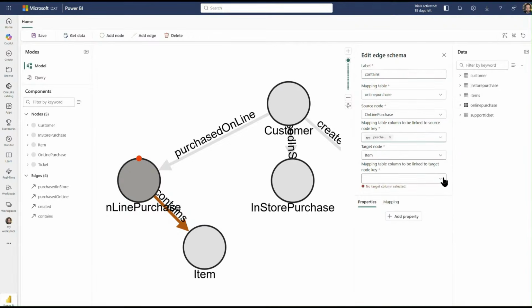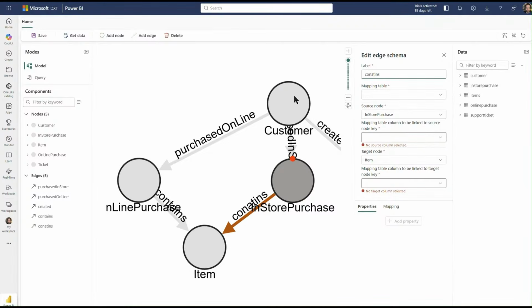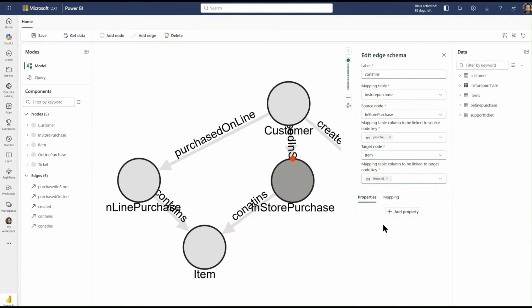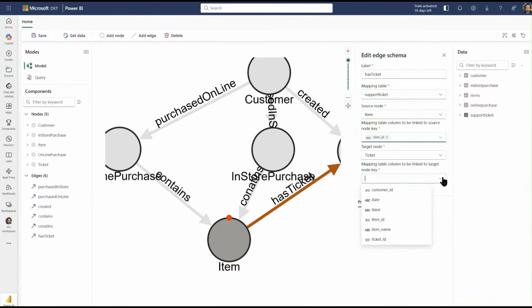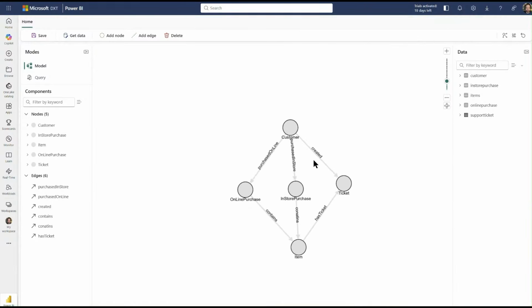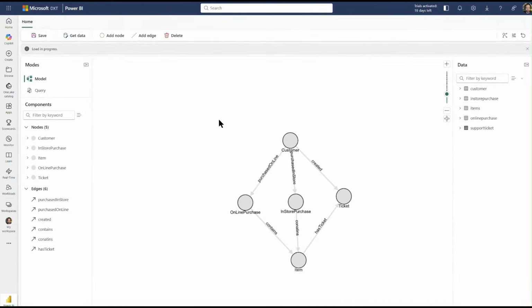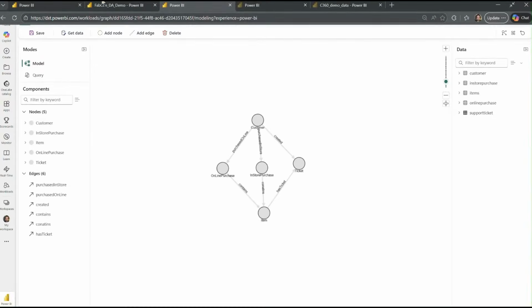When we are satisfied with our model, we can save it by clicking the top left Save icon. It is important to note that the model is flexible, allowing you to add additional data sources by repeating these steps and expanding the current model. This is one of the unique and extraordinary features of Fabric Graph. Additionally, we see a save and load operation being performed. It is important to call out that the loading of your data into Fabric Graph does not include a typical ETL process. Instead, it is mapping the data in your OneLake into this new graph structure.